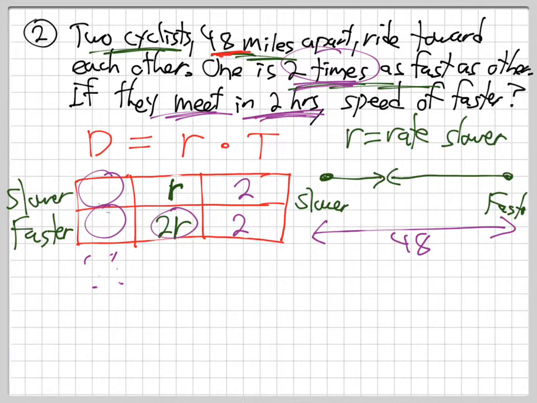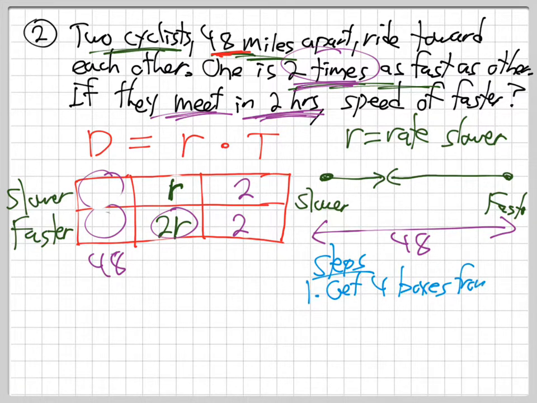All right. Now, as soon as you get 4 boxes, whoops, I shouldn't be erasing stuff. As soon as you get 4 boxes, notice we've got 4 boxes. So, in fact, let me write some steps. Here's kind of like the steps you want to take. Step 1, get 4 boxes from the words, which we do. We now have 4 boxes, don't we? 1, 2, 3, 4. We have 4 out of the 6 boxes. Oh, okay, I got it.